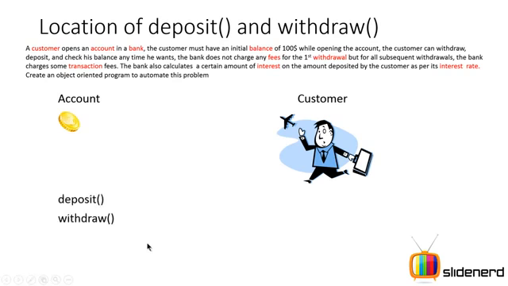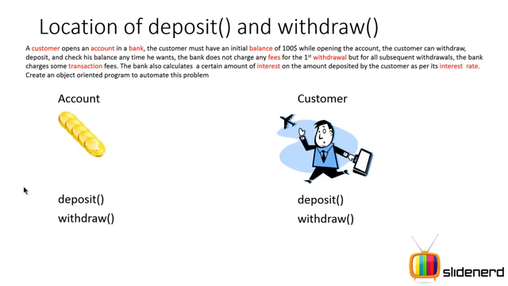Let me show you something. The account has balance, right? So when you deposit money, your balance is going to increase. That is, the money inside your account is going to change. When you withdraw money, the balance is going to decrease, right? And hence what is actually happening is that the money inside the account class is being changed by deposit and withdraw. But if you include deposit and withdraw inside the customer, then you will also have to include the money inside the customer so that the deposit and withdraw methods can change that money. And adding money inside the customer makes the idea of having an account completely useless.